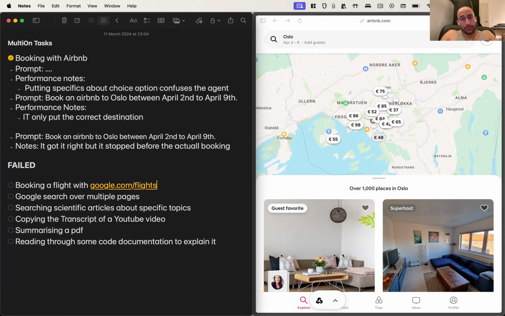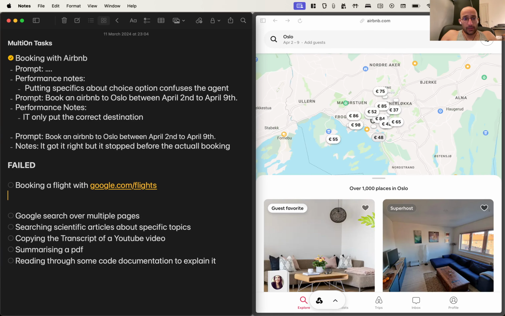And this is just my opinion based on these tests that I'm doing in front of you and just looking through the options, right? I think it did quite well on a lot of things, so that was pretty cool. And the fact that it got through quite far with the booking option. I mean, it did find a decent suitable room, so that was pretty neat, but it did not get through with the booking, which is what I wanted in the first place.